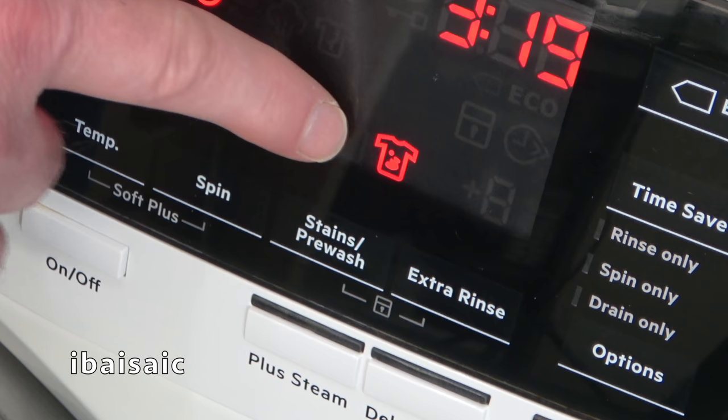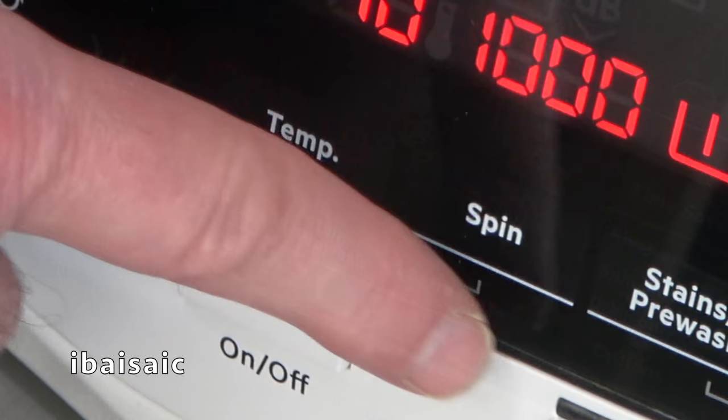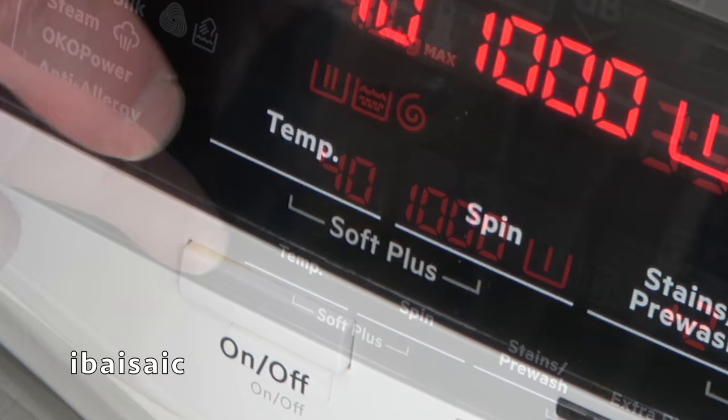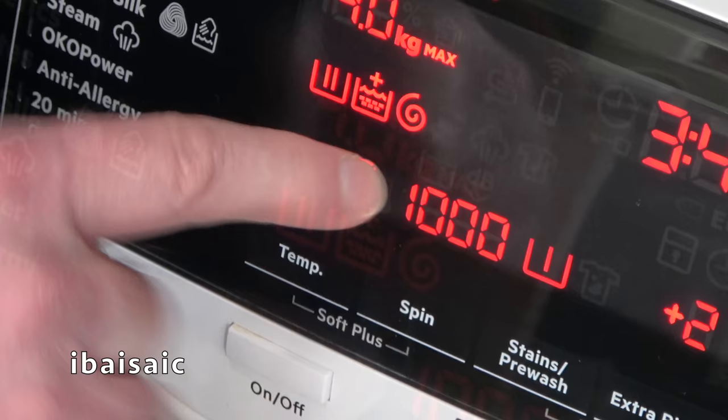As I said, the extra rinse and varying the spin speed and temperature are the options I use the most. Soft Plus, I very rarely use it, but if you want very soft laundry, and when you add fabric softener, you can use the Soft Plus option. It does increase the wash time. To select Soft Plus, you've got to press temp and spin together, hold it, and you'll see a little plus symbol above the rinse symbol.